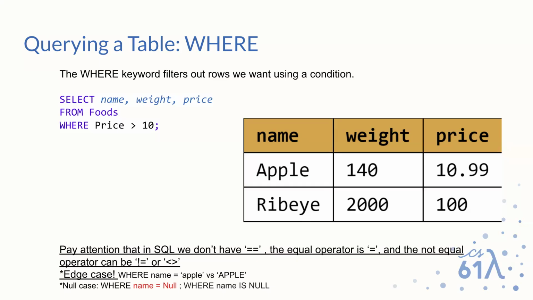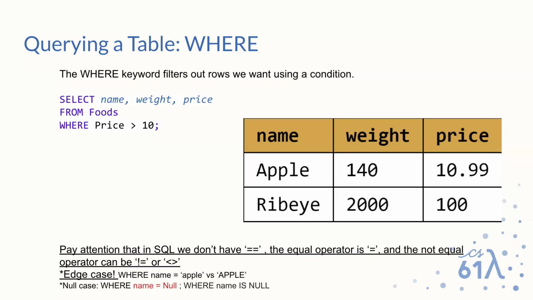One thing I do want to note, though: the column comparison is case insensitive, but the actual text, if you use a string, is case sensitive. So let's say I want all the rows where the name is Apple. When I do where the column name is equal to Apple, I have to write the A with the capital because that's what is actually in the data. Does that make sense? You can't really mess around with that.